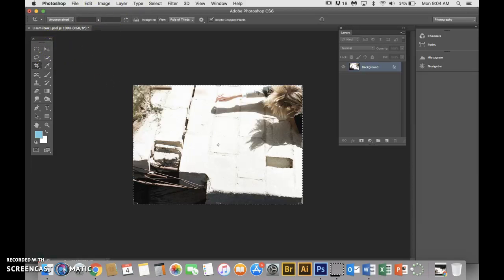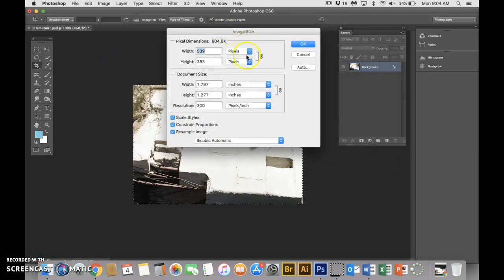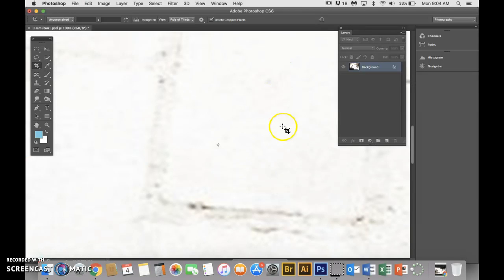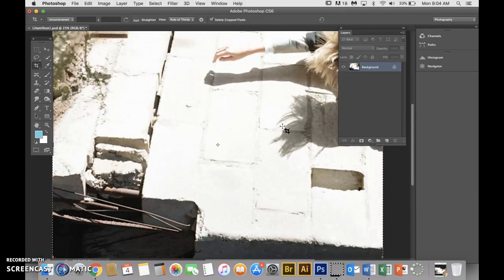So now I'm going to go to image size, and these can be 13 by 19. You want to keep the resolution 300, and I'm only working in the document size. Actually, I said 11 by 14. Sorry, that's my mistake. So you want to find the longest side. My longest side is the 1.7, so I'm going to put 14 in there, and then it's going to automatically default on the height. And I'll hit OK. It's hyper zoomed in. Command minus will zoom me out. Command plus will zoom me in.